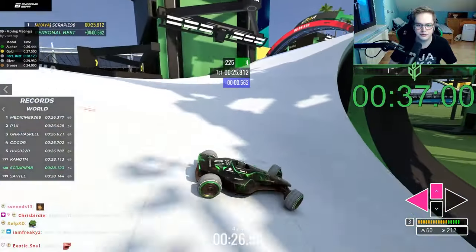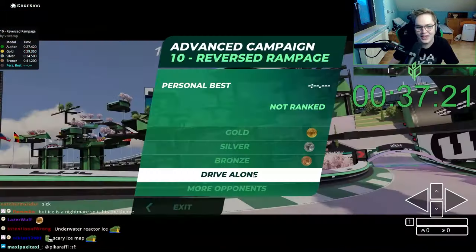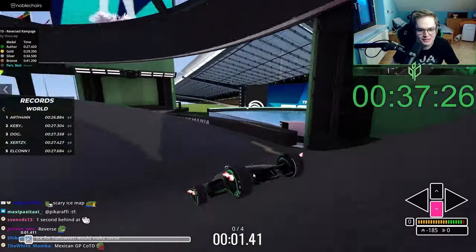This could be fast enough. Is it? Boom! Yes! Oh, get me out. Nice. Okay, map 10. We have reversed rep. Backwards maps!